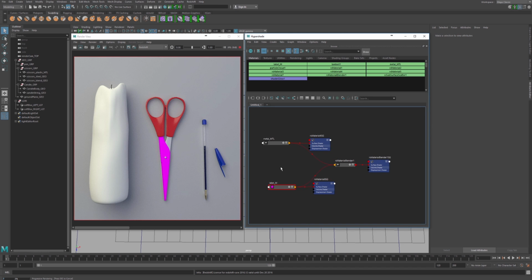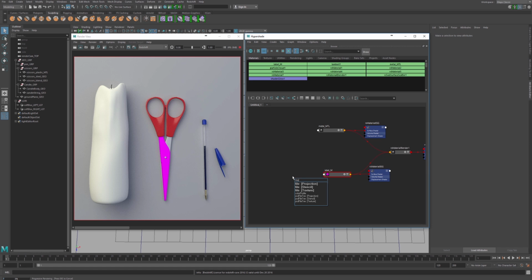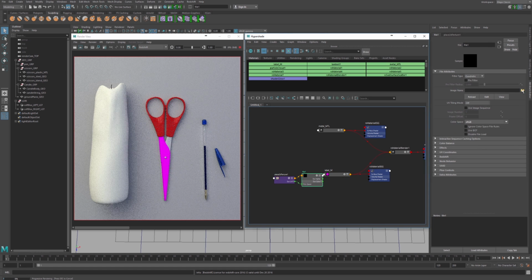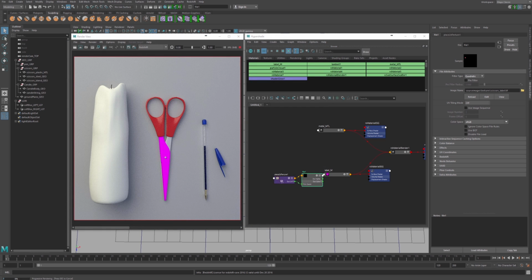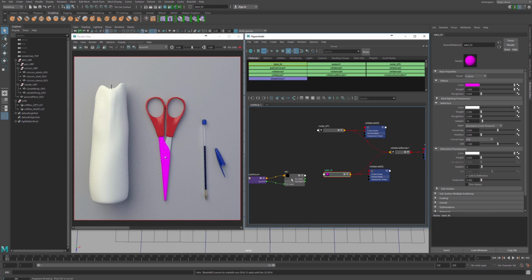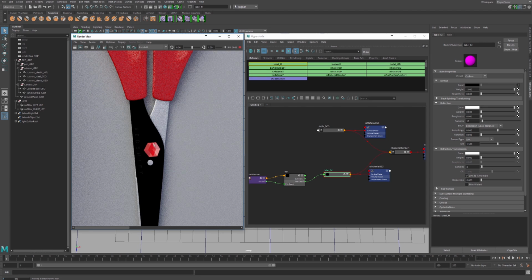To create a more practical material, let's turn this top material to be a label. Our weight is down, and for a diffuse color we just need a texture. If we create a file texture and go to your source images, textures, we have a Redshift label. Now that we have the file texture, let's assign it to be our diffuse color. You'll notice that IPR updates straight away and you can see the Redshift logo and the Redshift text.